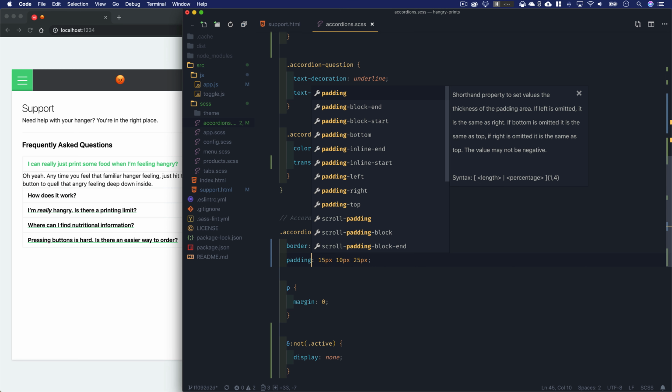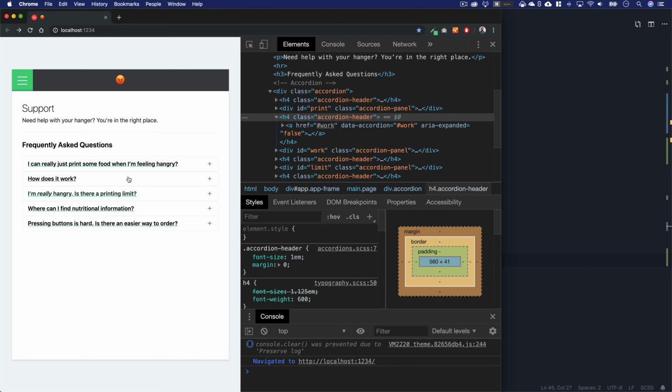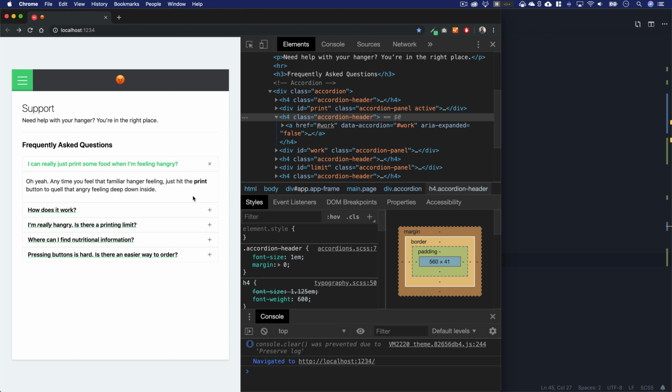Whoops, that's padding bottom. We want that to be padding all the way around. There we go. So you can see it puts the panel itself in a little box as well to make it all feel a little more connected. That's certainly something you could do.